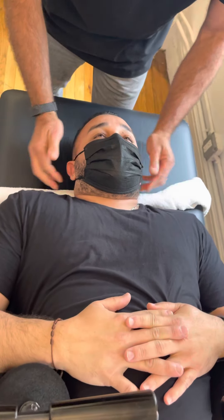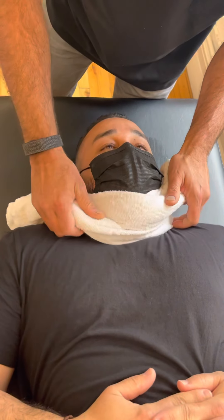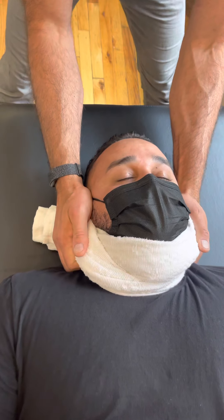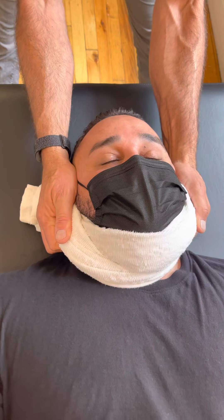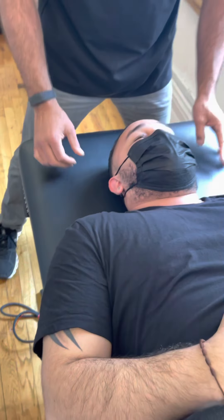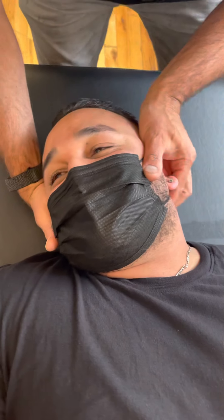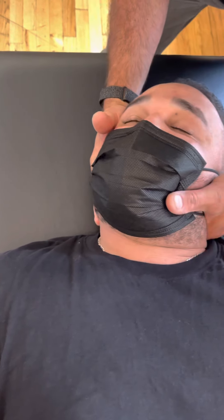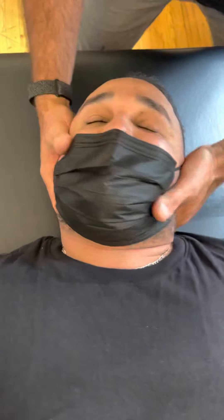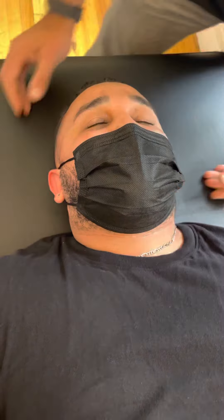I like to start out new patients with this if they need it. Breathe in and relax, let your air all the way out. Wiggle your big toe — make it shake, your right big toe. Rest right there, breathe. Breathe in and relax. Drop this head down, unlock it, drop. A lot of lateral flexion there. Breathe in and let it out. Drop this, rest your head down. As you notice, I'm not using a lot of rotation — we're just using lateral flexion.